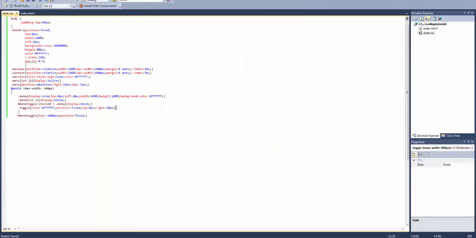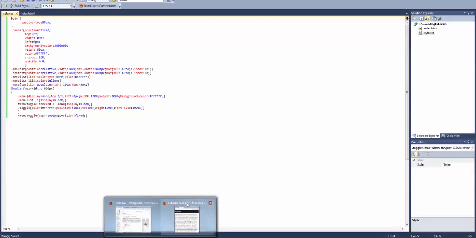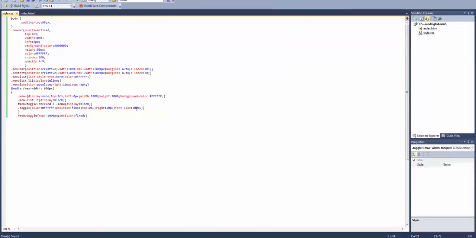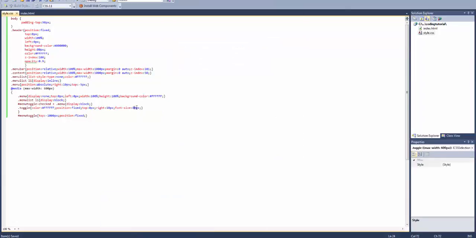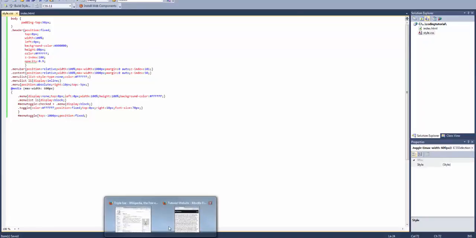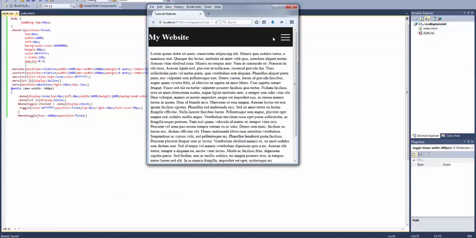So we're going to fix that. We're going to say font, because it is technically a character. Font size is equal to 100 pixels. Go back to your page. Okay, now it's way too big, so you can just adjust this. We're going to do 80, I think, for this. 70. And remember, right now we're just positioning it and figuring out what looks good. That looks pretty good. Click it.